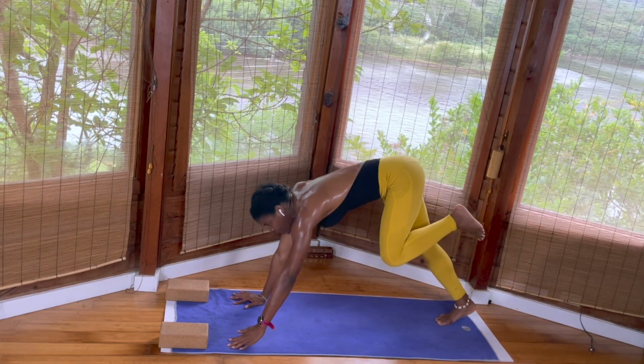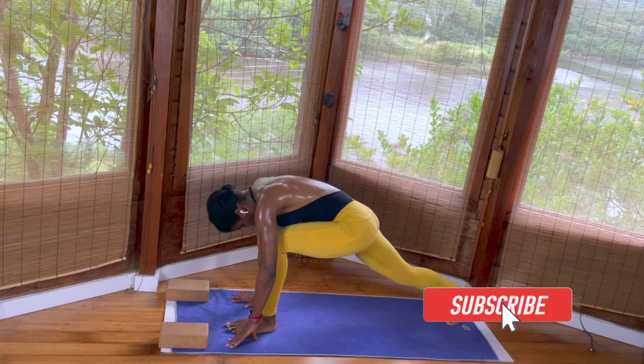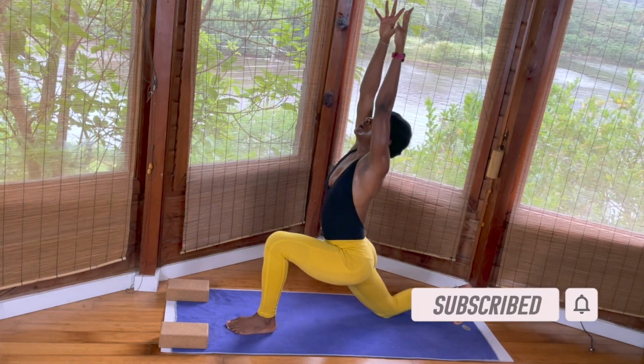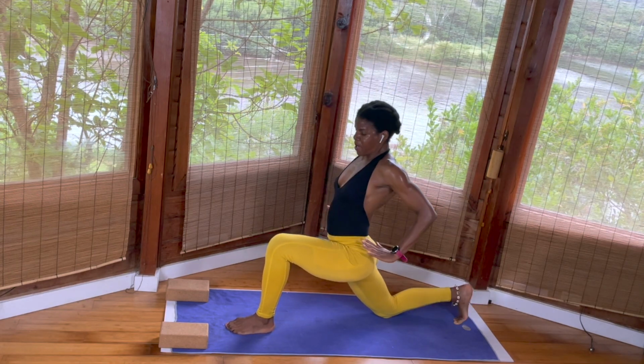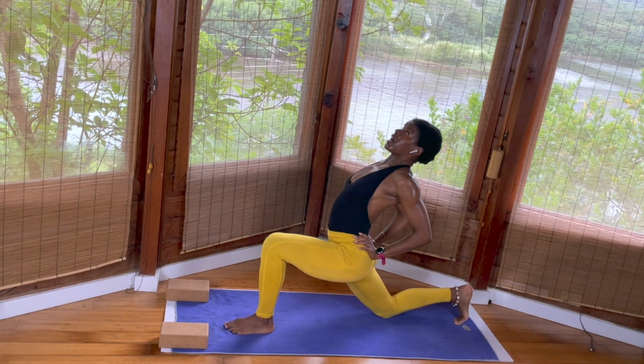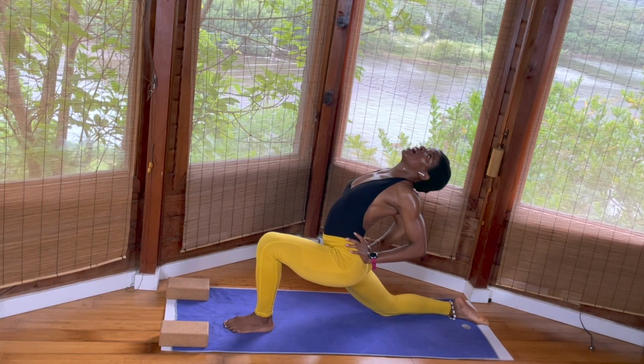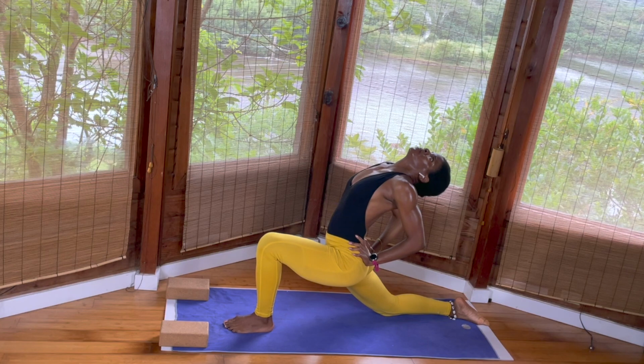Inhale, bring the left leg in between the hands. Drop the right knee on the mat. Inhale, both hands reach up. Then exhale, bring the hands to your lower back. Lift the chest and push your hip forward. You can relax the top of that leg, lift the heart.